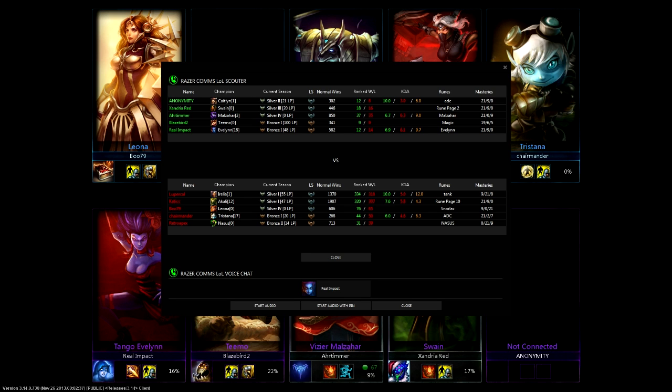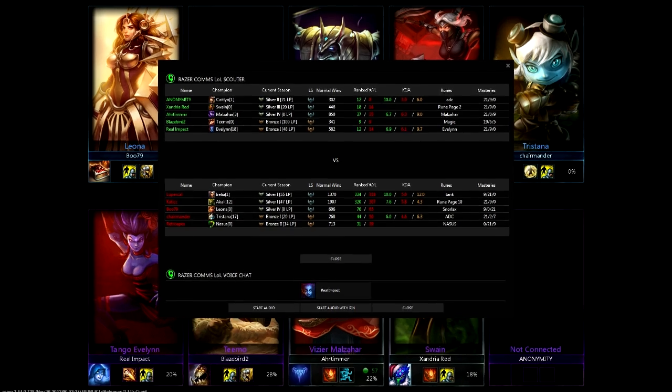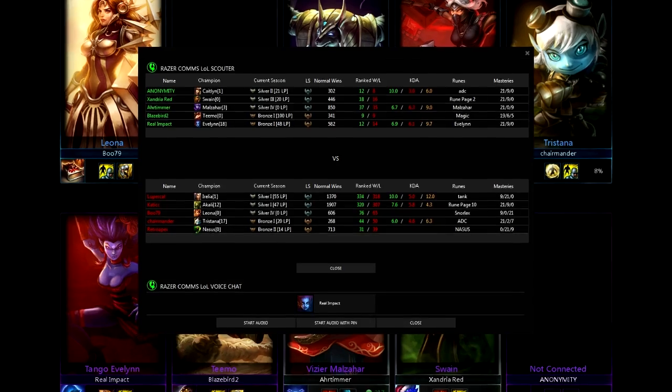Don't worry though, you don't have to sit through the entire game, because that's not at all what I'm here to talk about. I'm here to talk about that green thing in the foreground. This is the Razer Comms LOL Scouter.